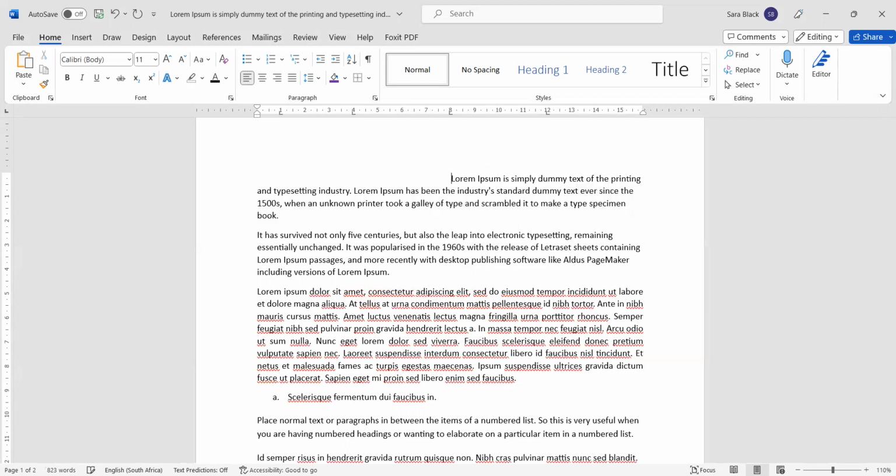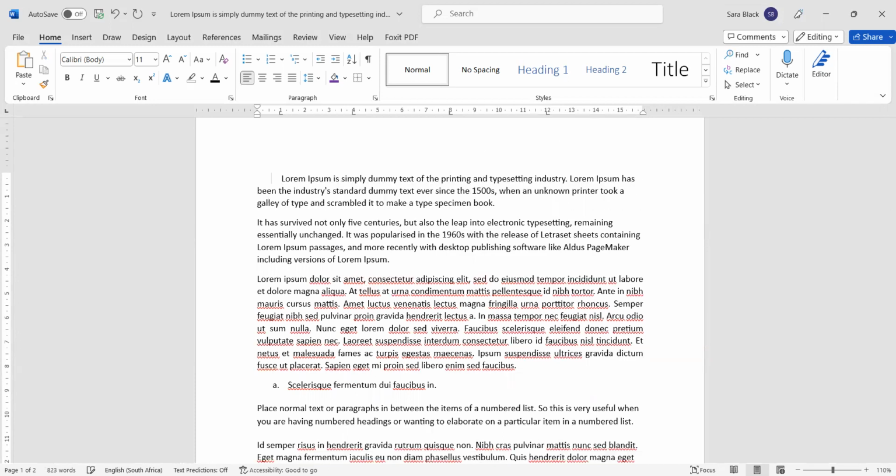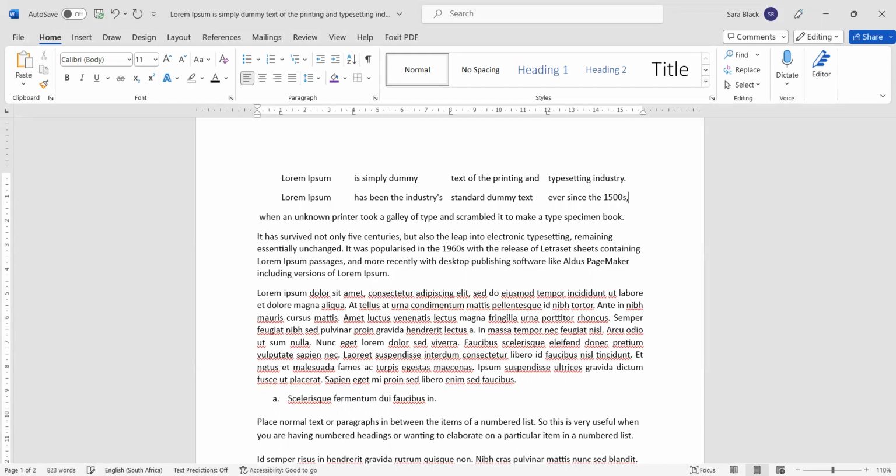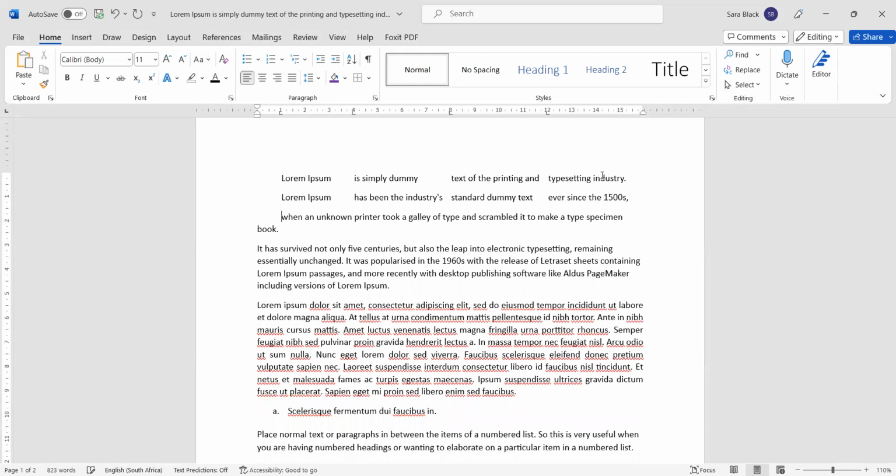Now, why on earth would you want to do something like that? Well, as I said, sometimes perhaps you're wanting to do some kind of a visual table. If I hit enter at the end of the paragraph, the previous paragraph's formatting is copied over to the next one. So you can start to create a visible sort of table without using a table if you want to.